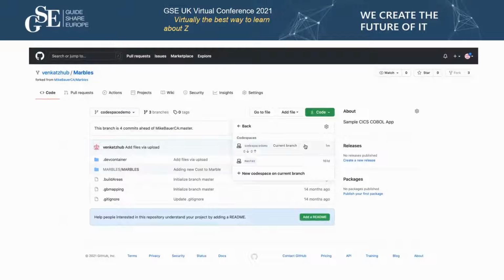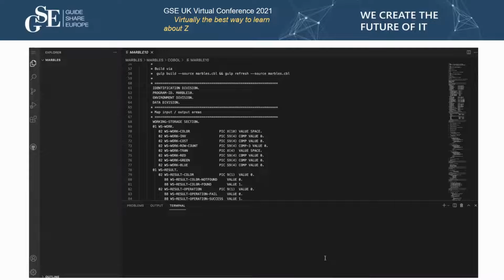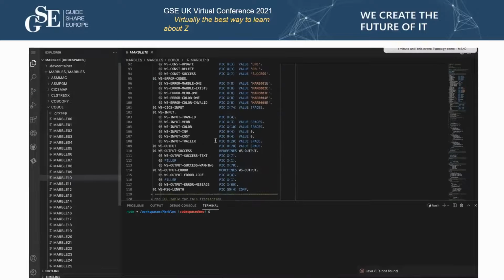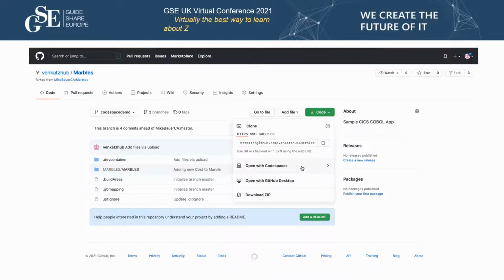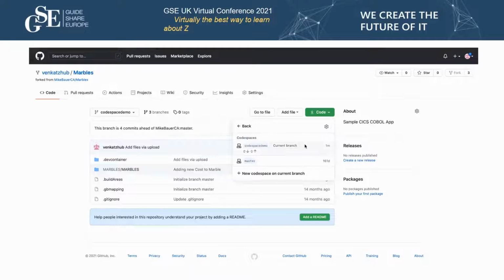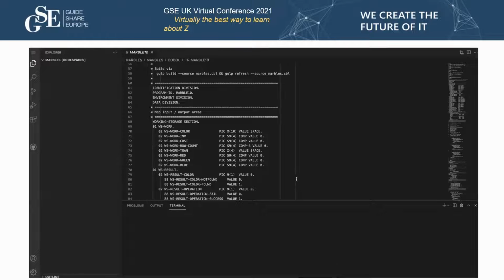This is just showing how easy it is. In GitHub, I just clicked Codespaces, and it prepared everything for me. Again, it spins up a VS Code look and feel. I have my COBOL program connected to the repository, and it has highlighting because I have COBOL language support configured to run in the same environment.